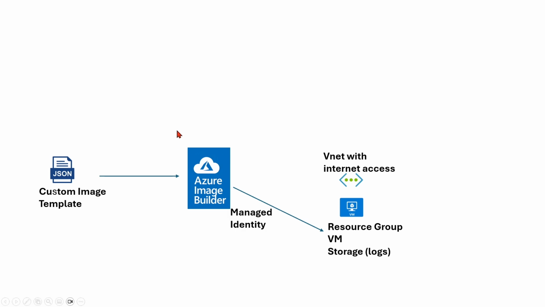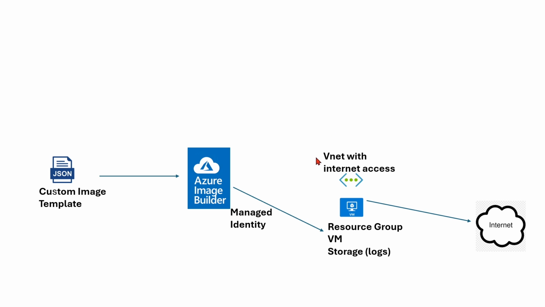So how does Azure Image Builder get access to our environment to create all these resources? We will create a managed identity in Azure, and we'll provide that managed identity access to our subscription resource group to create the resources. And then we will define that managed identity in the Azure Image Builder service, so that Azure Image Builder will make use of that managed identity, and using that it will create these resources.